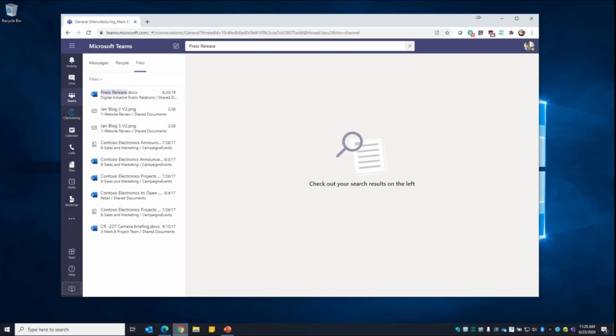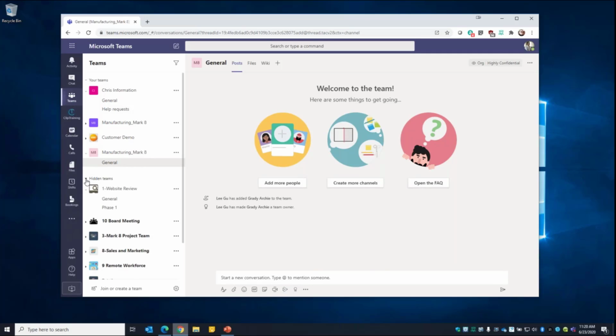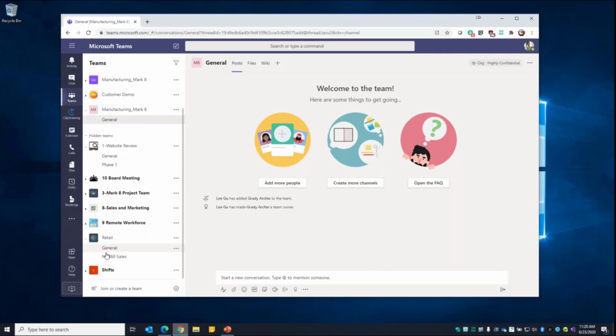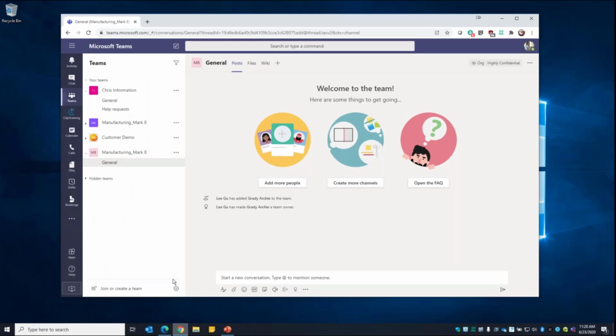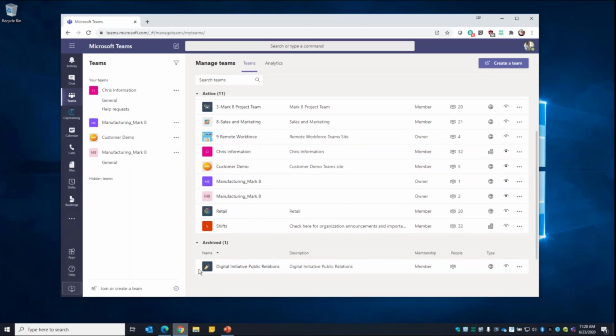So if I come back to Teams, I look, it's not here. I look at my hidden teams, it's not here either. So what I can do is come down here to Manage Teams and show Archived, and here's my Digital Initiatives Public Relations. So I was able to search for a document that was stored in this site that's been archived.